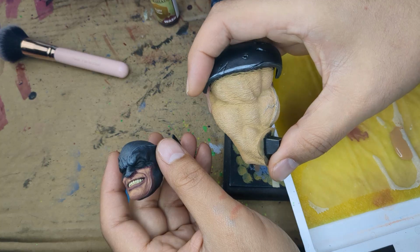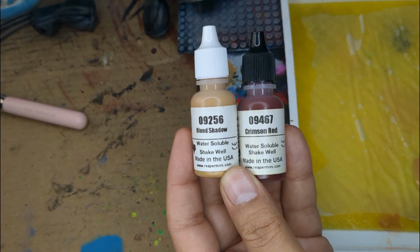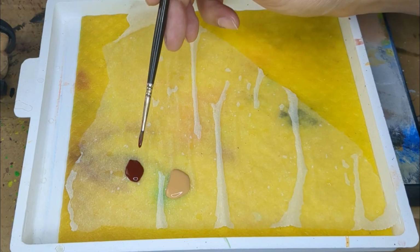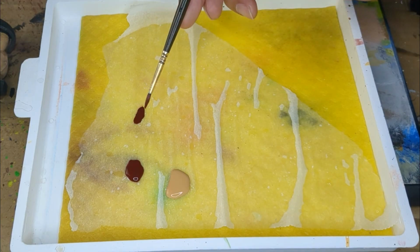But now for the high effort version, I'm going to need to break out the wet palette and 2 colors: blonde shadow, and crimson red. People have asked me how I do my mixes for skin tones, and honestly, it's super simple.